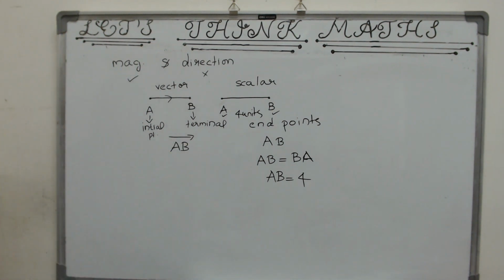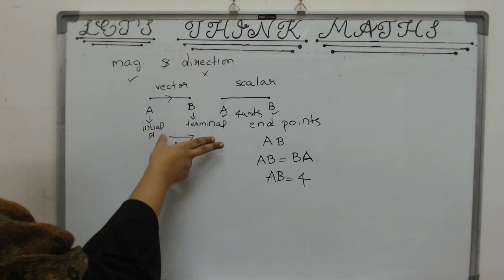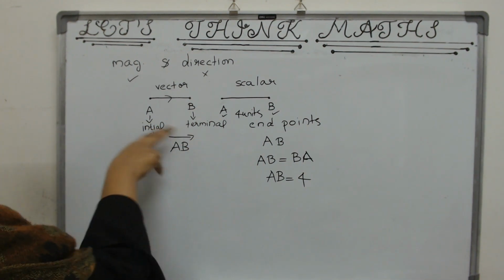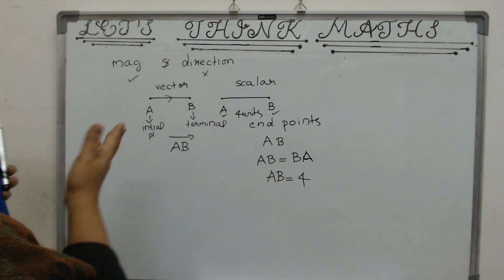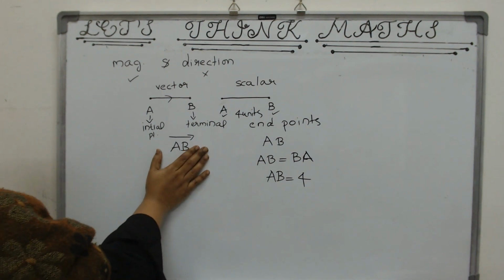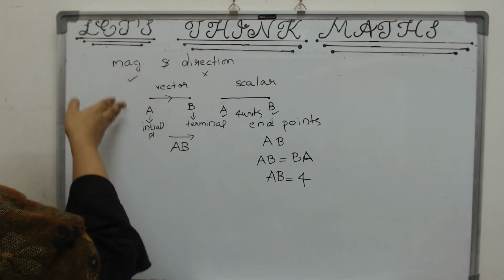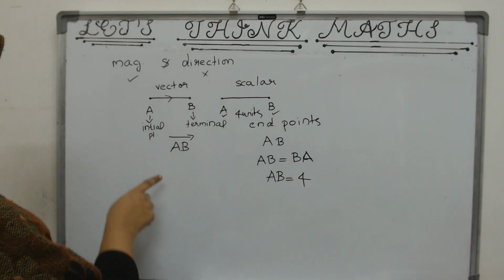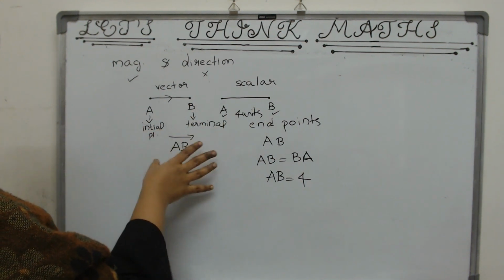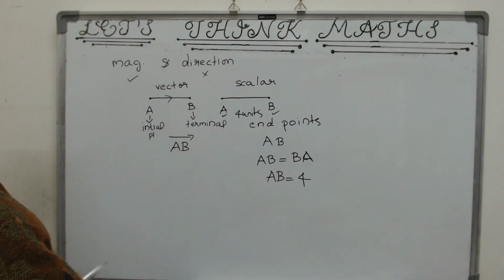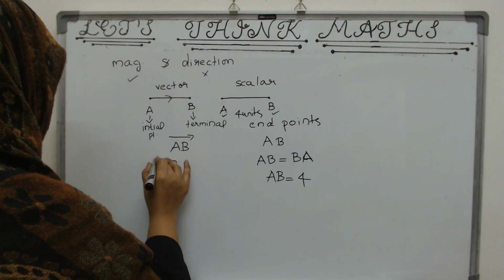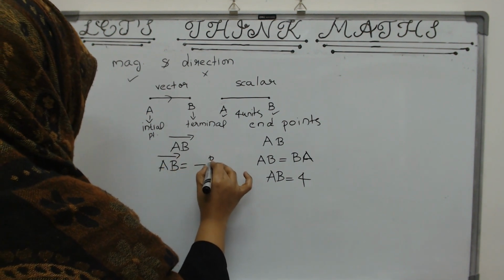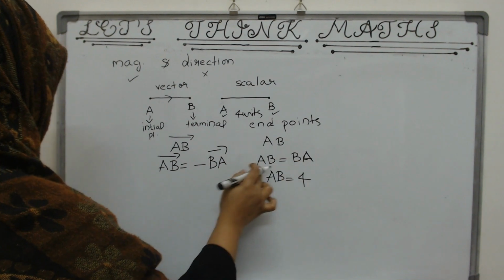Now somebody actually asked me why we are considering only vectors which are going from east to west. So please understand, this does not mean that it is going east to west. It is just a very figurative way of showing you that this AB has a direction. It is going from one place to another, but that does not mean it is going from east to west or west to east. It's just going somewhere, that's all. And why are we stressing on that? The second point will tell you that, because AB is equal to minus of BA. Now do you see the difference here?